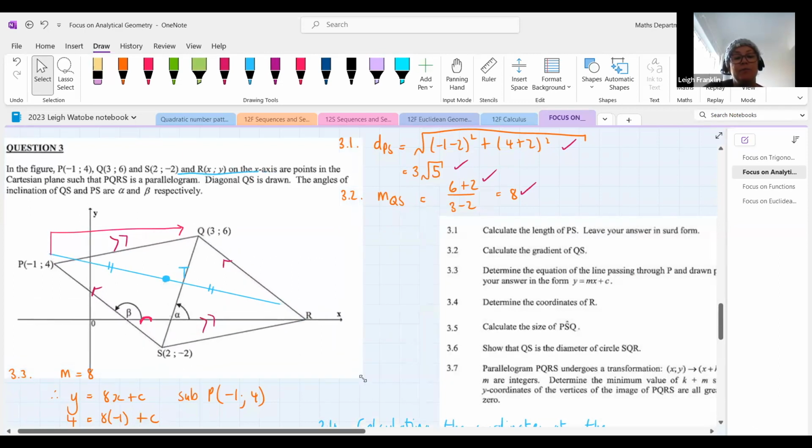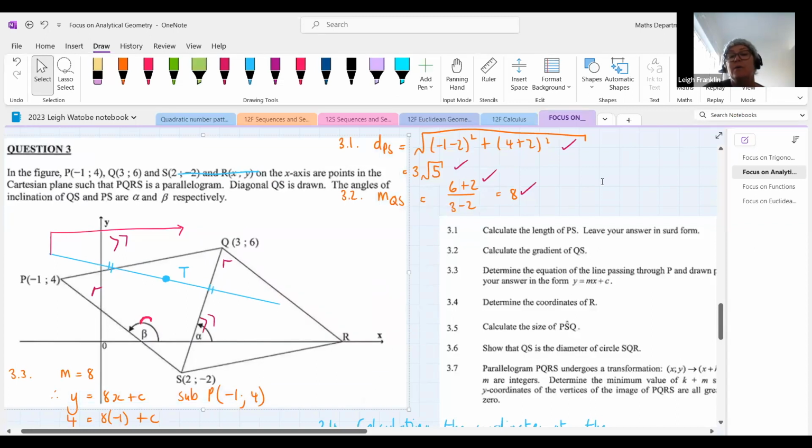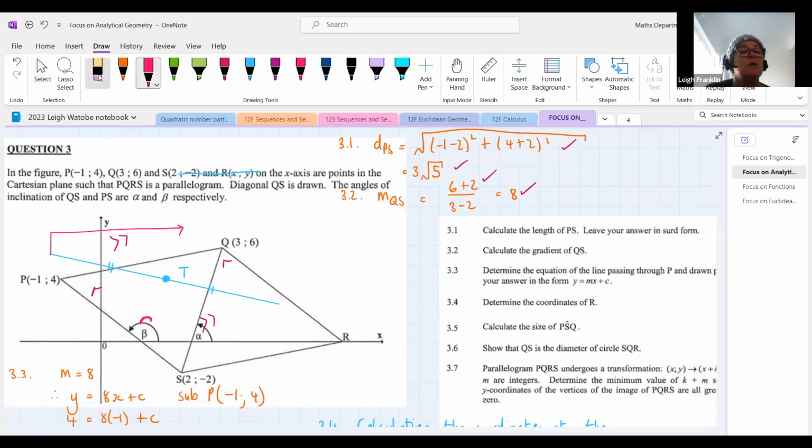And then what I'm going to do here is I'm just going to make this diagram a bit bigger just to hopefully make this a bit more obvious. Okay, so I'm going to get rid of all of those. And when they ask you to calculate the angle between two straight lines, often what they want you to do is use exterior angle of triangle. So here is the triangle. Or you could do what Cassandra was saying and work with vertically opposite angles and then angles on a straight line. But there's your triangle.